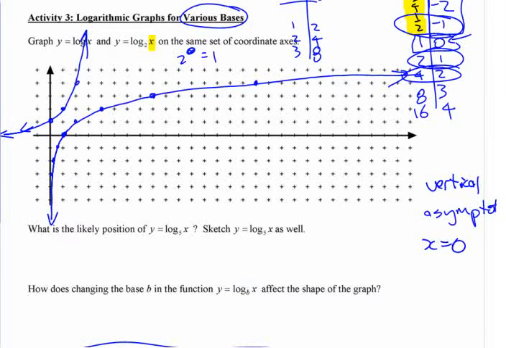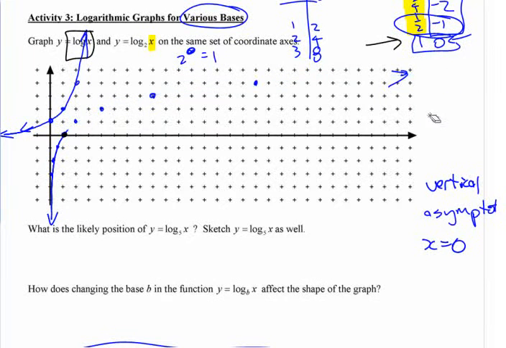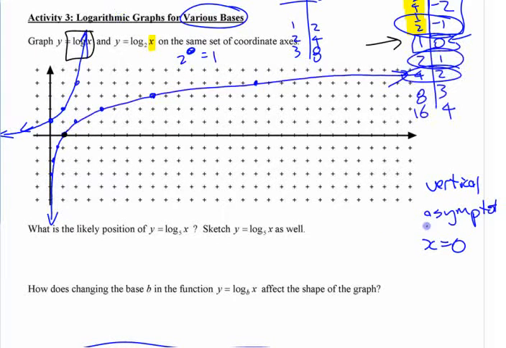When you graph the other ones here, y equals log base 10 of x is harder. It's going to pass through that one, the same as this one, right? 1 is 10. But if we're filling in some kind of a table, let's just make a new table down here because it's not going to be that big. X, y. If we're doing log base 10 of x, log of 10 is 1. Log of 100 would be 2. That's way off the grid. No point in going any further than that.